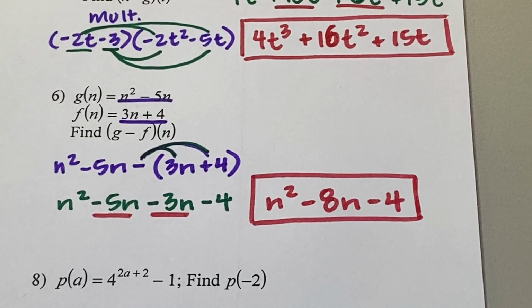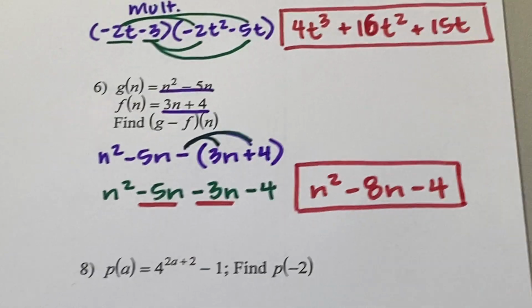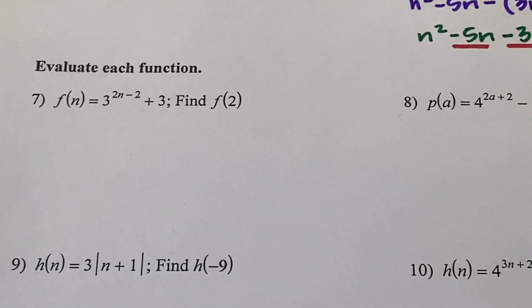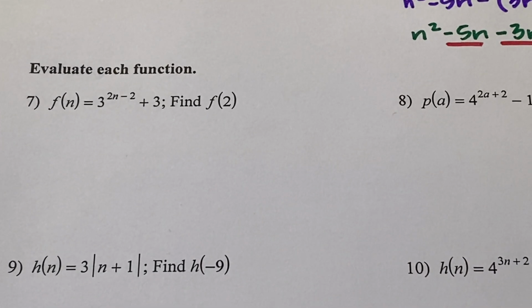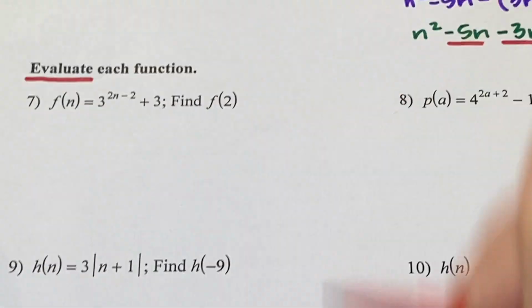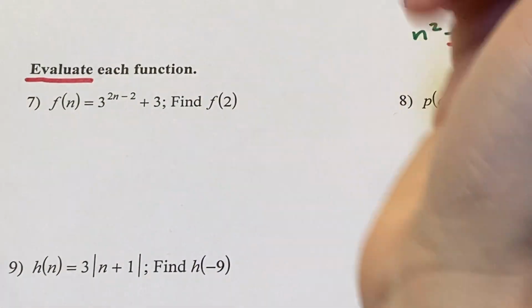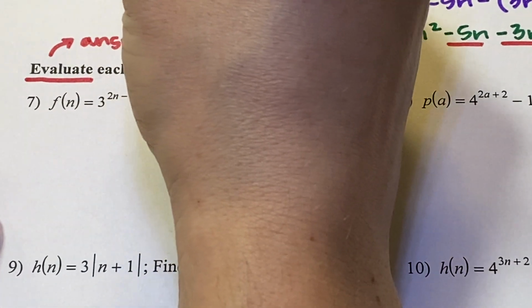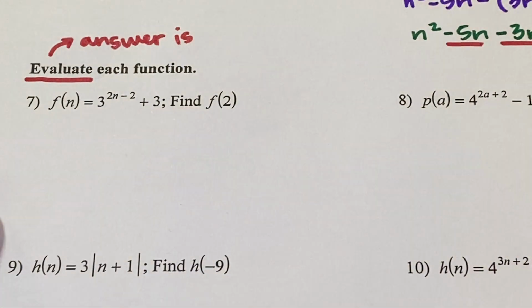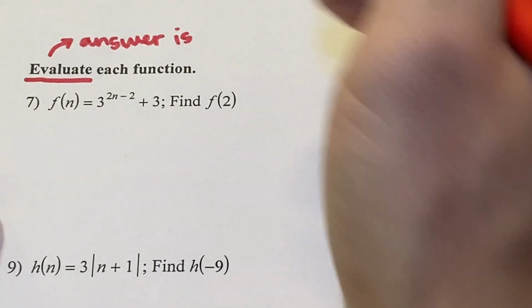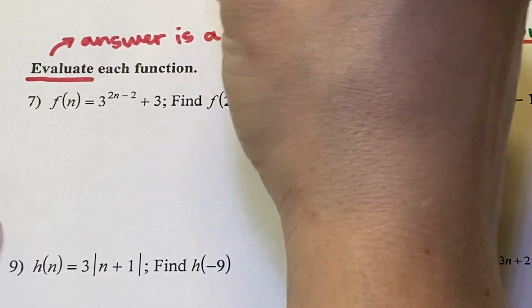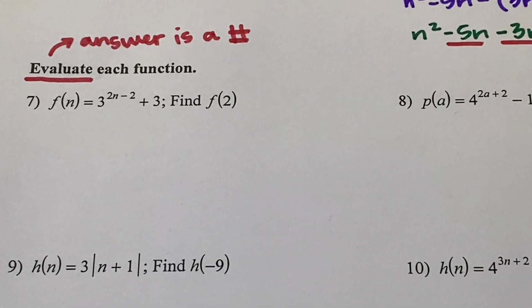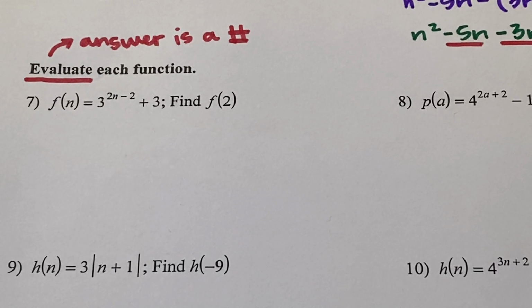We're taking it up a notch. But I actually think this way is a little bit easier than what we were just doing. So maybe by going up a notch, we're going down a notch. But what are our directions? What are they asking us to do? Evaluate each function. Evaluate. Let's identify what this word is actually telling us. We are going to get a number for an answer. The answer is not a function anymore. It's not a new function or a new equation. It's a number, like 10 or 5, whatever number we get.